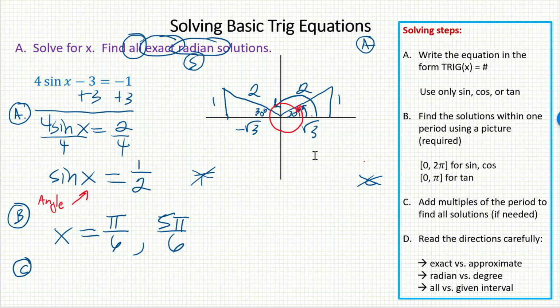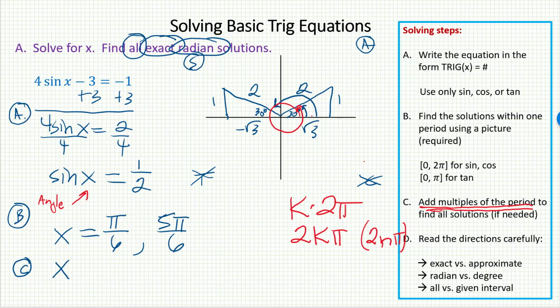Well, the way to capture them all is simply to add multiples of the period. In our case, that would be 360 degrees, or in radians, 2 pi. Now, the way we're going to express multiples of the period, we'll use k times 2 pi. Or this is usually simplified as 2k pi, multiples of 2 pi. You might see another letter in there instead of k, like n could be used. But the point is, whatever letter is used, it stands for multiples of the period, multiples of 2 pi.